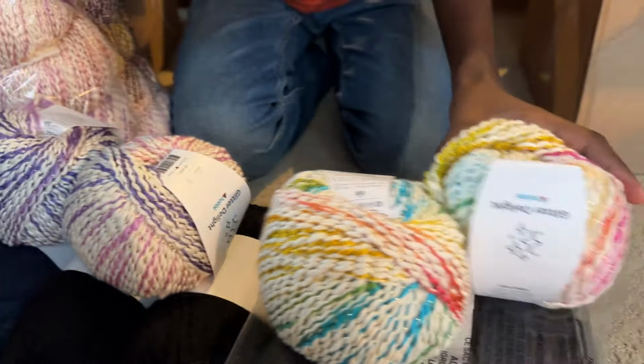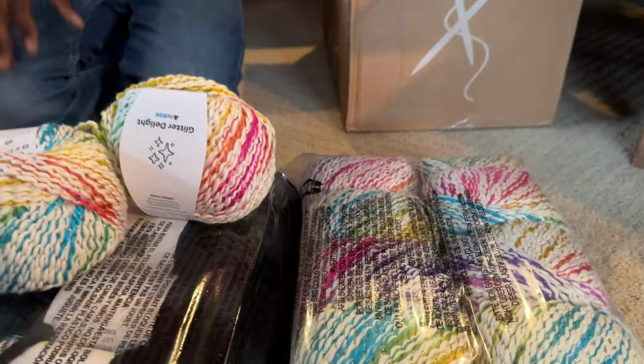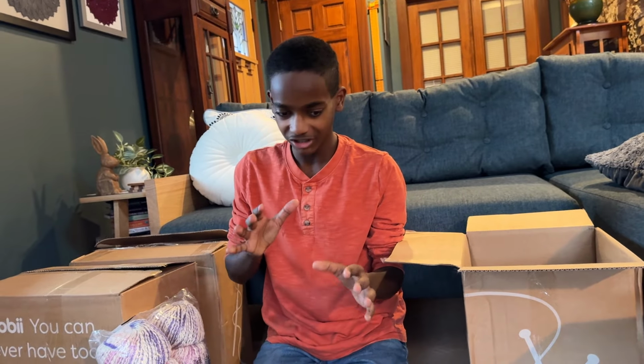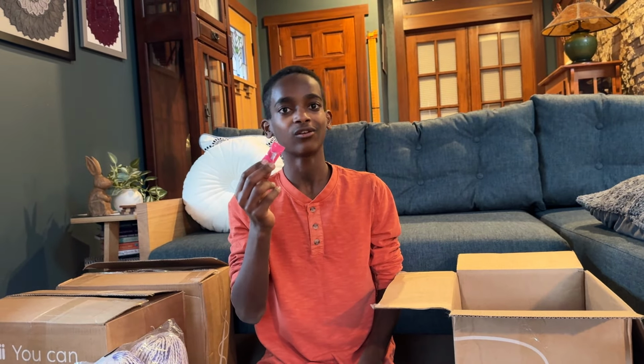And then there's another one to match it. And then the rest of that pack. It's so hard for me to pick which one I want to use first when they have just such gorgeous yarns that you don't get to use frequently. And then as usual, Hobbii always sends you a little heart candy in all the boxes of yarn.